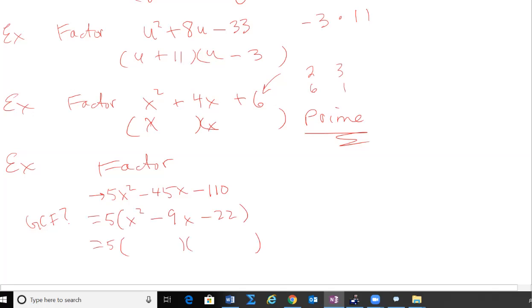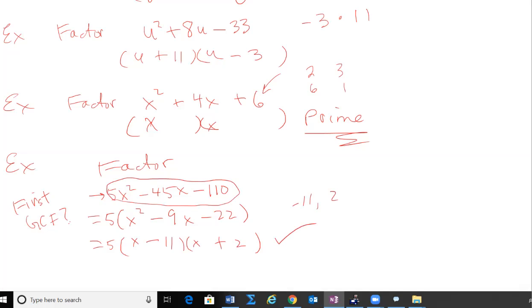So this would be trying to get a complete factorization. First thing I do is look for that GCF if there is one. Second thing, I'll try the specialized factoring of this remaining trinomial. I'll go with this and this, and now I need that 22. First thing that comes to mind is negative 11 and a 2. I need a negative 22, so this will work, and it'll add to negative 9, so I'll write minus 11 plus a 2. Done. If you really want, you can check this by multiplying this back out and making sure that it equals the original expression. Okay, but we'll call it quits there.